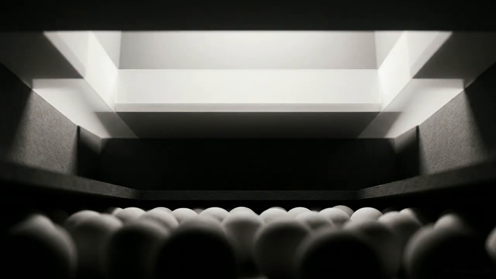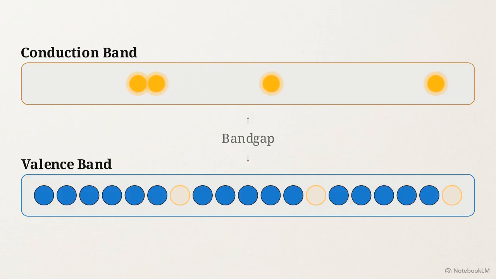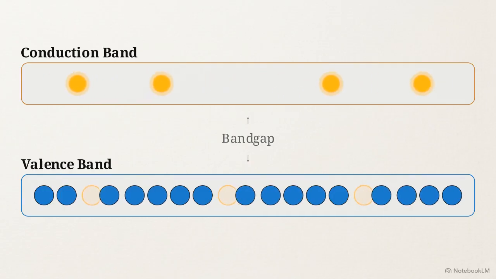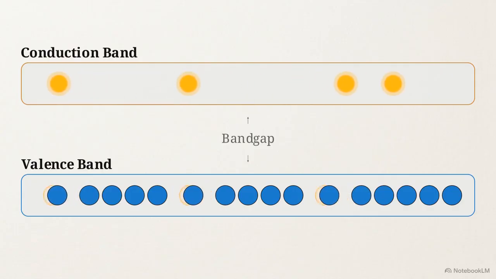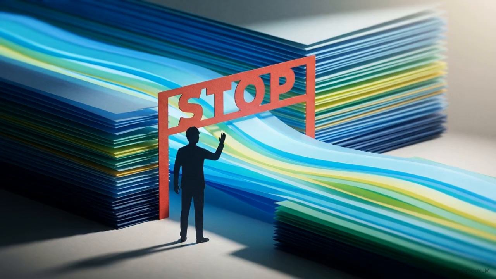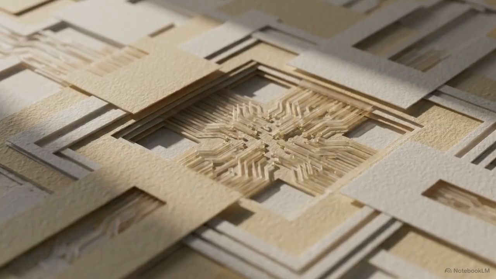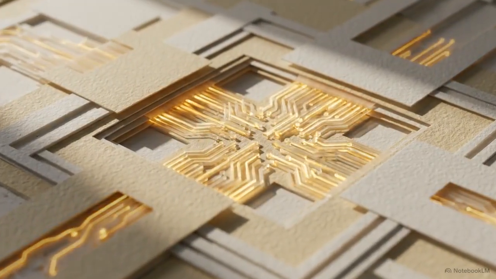Doping changes the rules. Special guests are placed directly onto the balcony, sprinting side to side. Conversely, removing dancers from the packed ground floor creates empty seats called holes. As the gridlocked crowd shuffles into these spots, the open seats appear to travel in reverse. By engineering these two floors and carefully guiding the traffic between them, scientists gain the power to start and stop the crowd's movement at will. That precise ability to switch between flow and gridlock is exactly what allows a computer to process information.